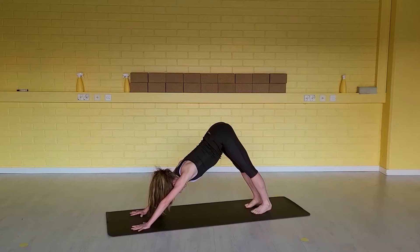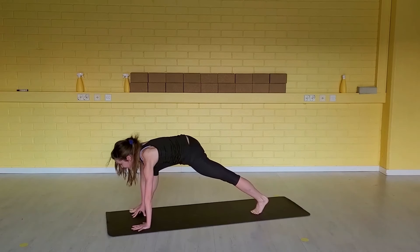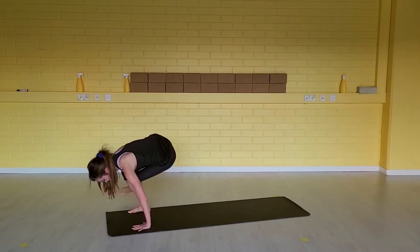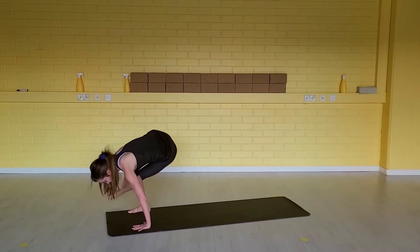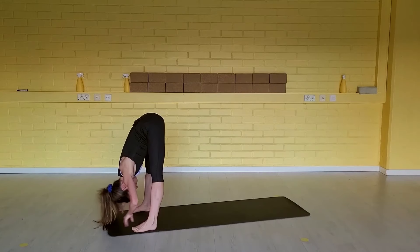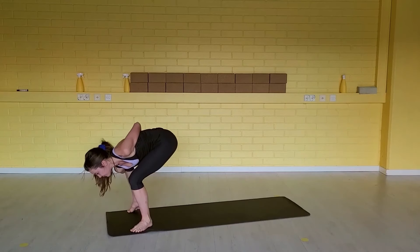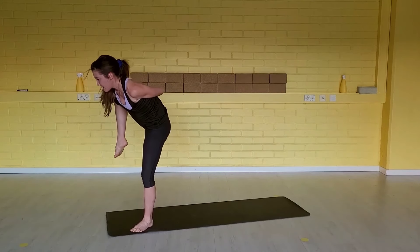Let's go from the right. Inhale, step your right foot far forward. Exhale, pistol squat. Inhale, step far back. Exhale. Inhale. Inhale. And exhale — step your left foot forward, relax the head. Inhale, squat down. Find your bind, or elbow glued to your inner thigh. Shift body weight onto your left. Inhale, come all the way up to standing.